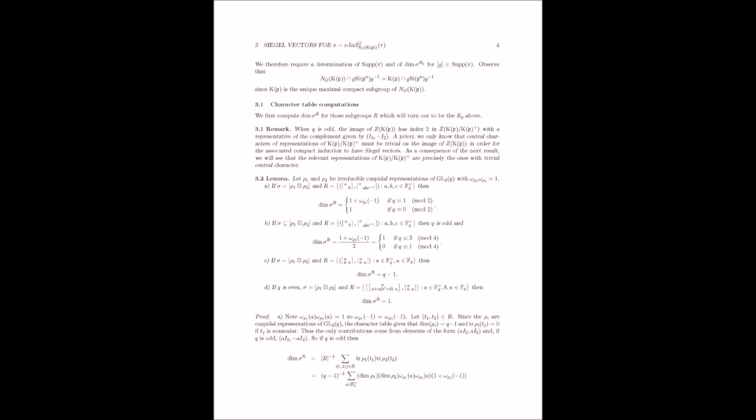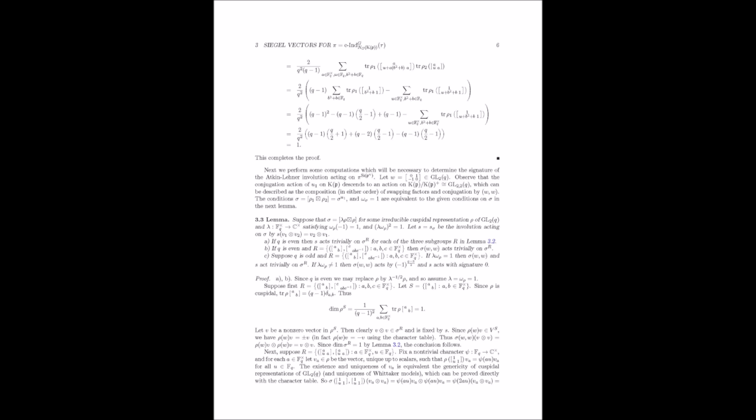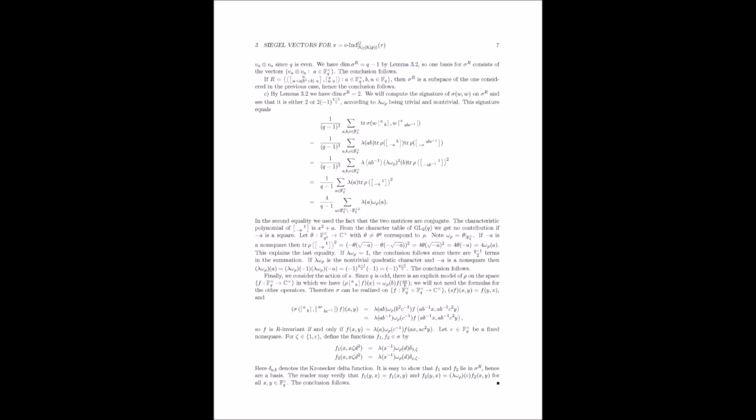So to get started, maybe you could give us a little bit of context. What's the main idea behind this paper? What problem are the authors trying to solve? Sure. So at its heart, the paper is really about calculating certain dimensions. How big are certain spaces? And these are spaces of special vectors, what are called fixed vectors, that are unchanged when you hit them with certain group actions.